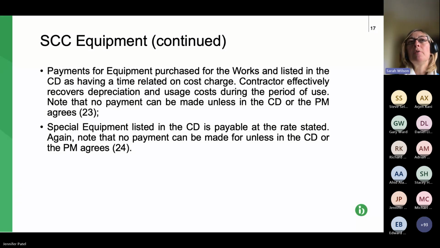Okay, so we've got two extras here in the schedule as regards equipment. I think they're, particularly the first bullet point, is pretty unique. So this relates to equipment that is purchased specifically for the contract that we're claiming on. And in this instance, there's a lot of words there, but effectively how the costing is prepared is by working out the cost of the depreciation of the piece of equipment.